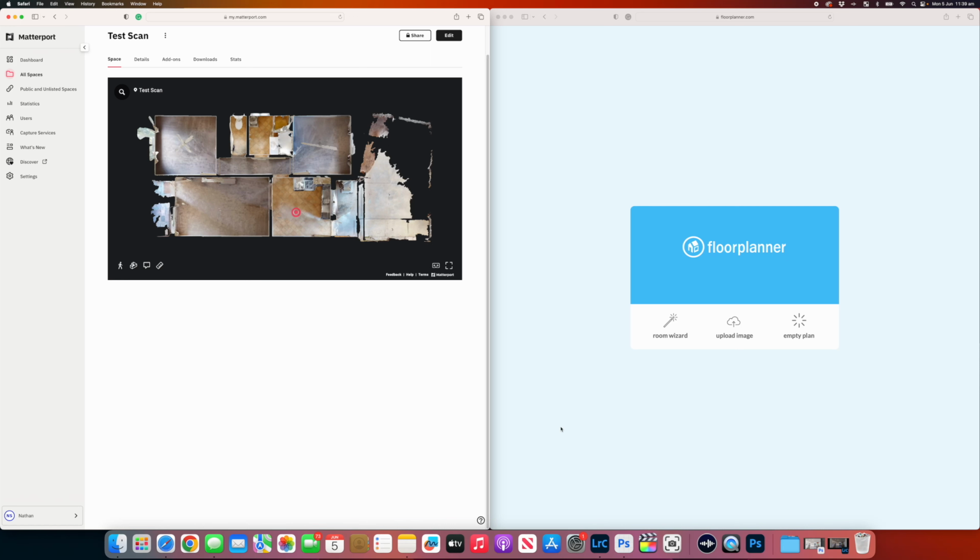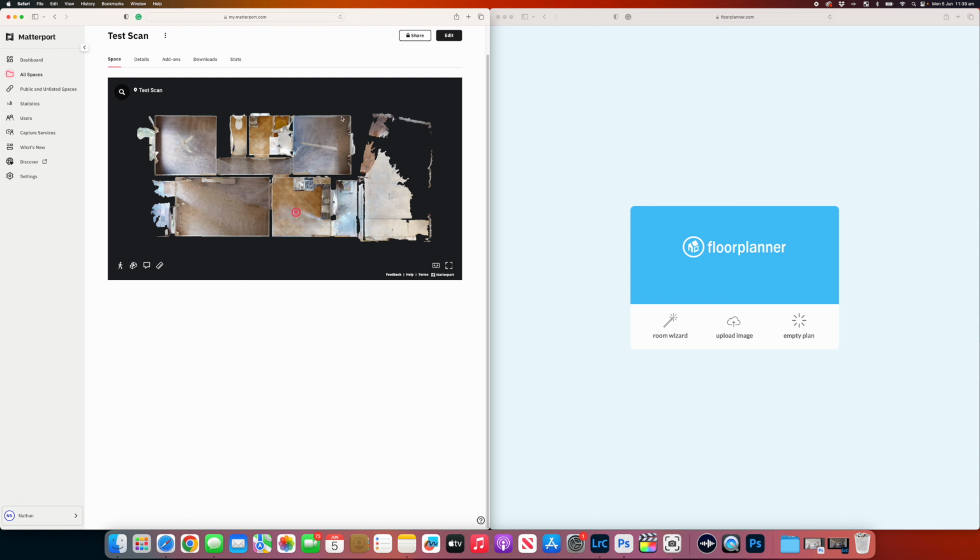Video, I just wanted to do a bit of a run through on how to make a floor plan using a Matterport scan. In particular, you can see that I'm going to be drawing it up using floorplanner.com. It's just nice and easy because you can add a background image and use that to scale. So on the left here we've got our test scan. It's only a really little unit, so all nice and easy.